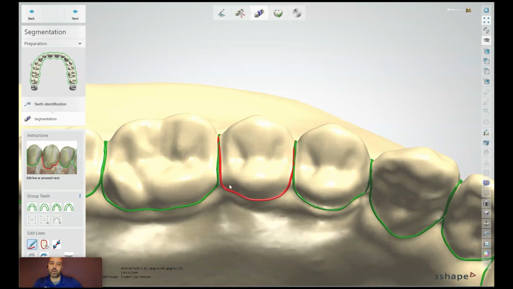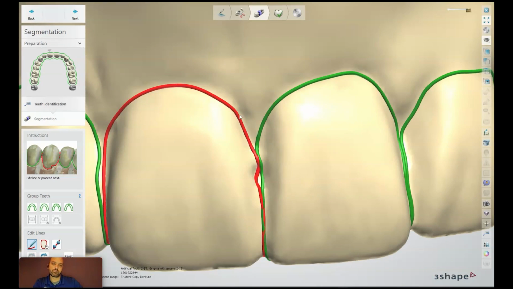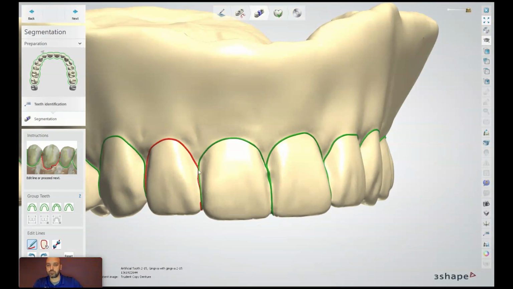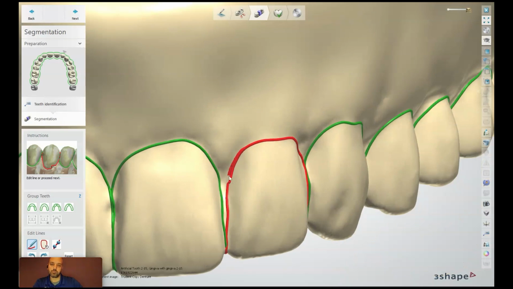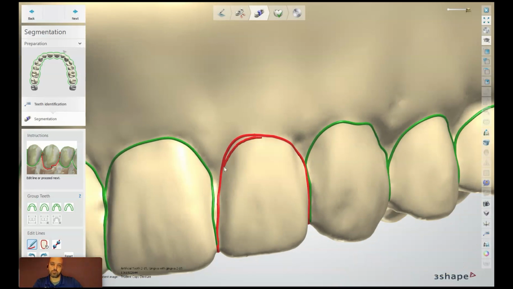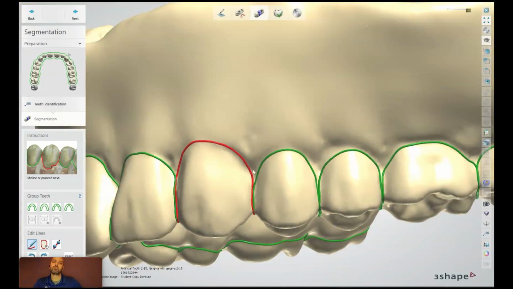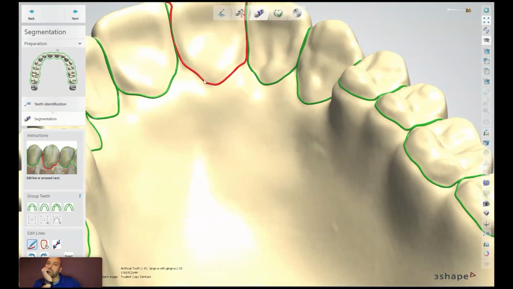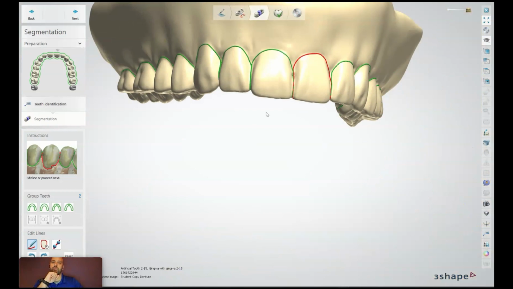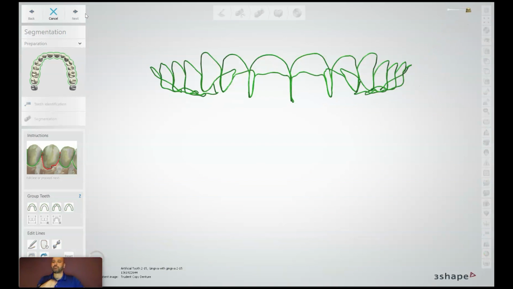So I can move around each tooth and edit them as much as I need to. So once I'm happy with my outlines, then I'll go ahead and select next.